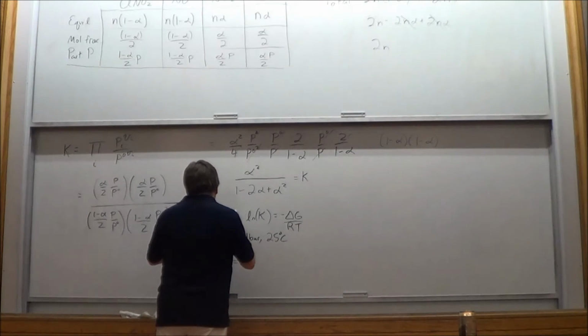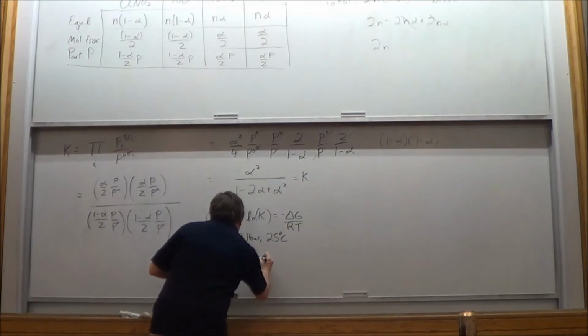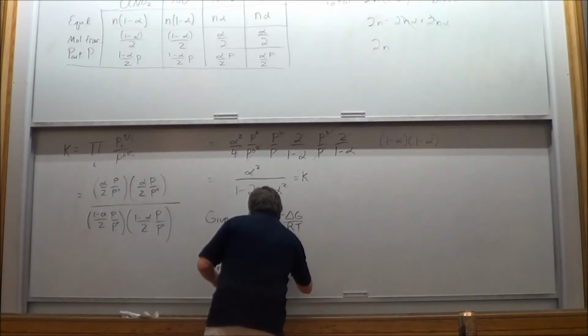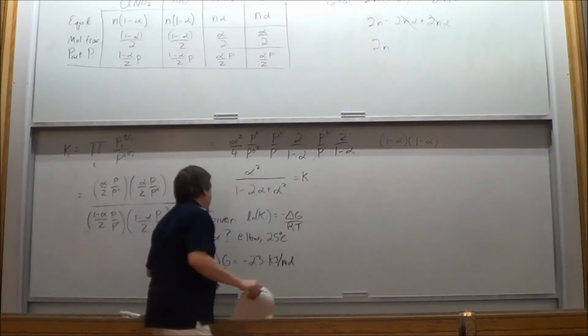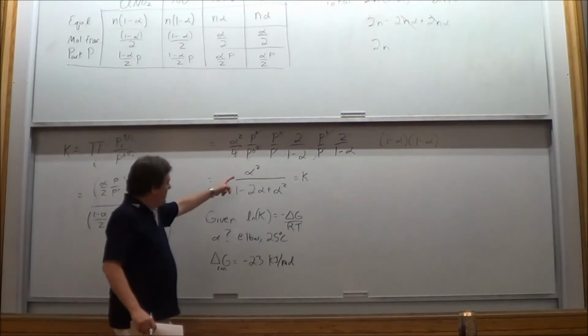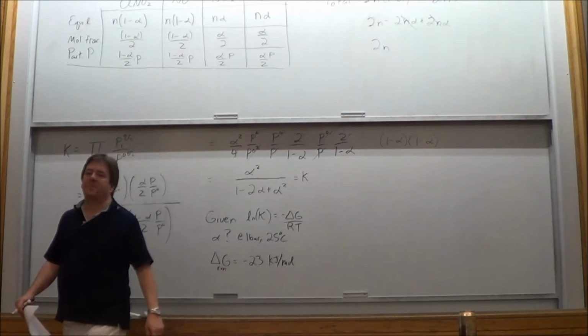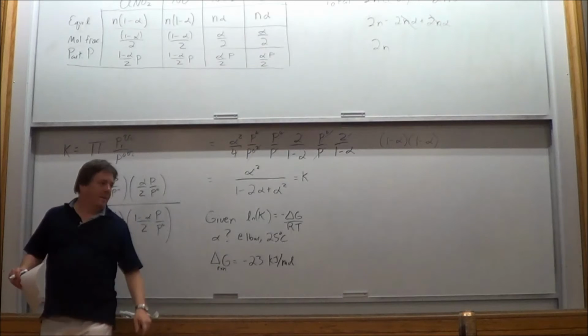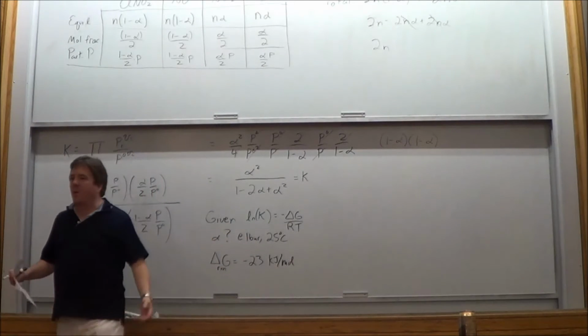And in this case, it is, sorry, this should have been up there at the beginning, minus 23, and that's always going to be in kilojoules per mole. Again, the previous question asked you to solve that, and the next question has it. And there it is. Now, give me alpha. Now that you know that, R is R, T is given. This is defined. I've got 1 equation with 1 unknown.